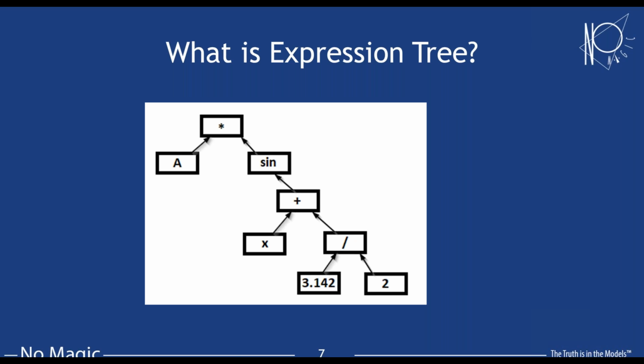So it's basically a tree of operations which have several inputs and one output, and the leaves are usually, so there are two types of leaves. Either it's constants, such as pi or 2, or what is called environment variables, or simple variables, or contextual variables. So x and a, the things that are coming from the outside. And this is an expression tree in general.